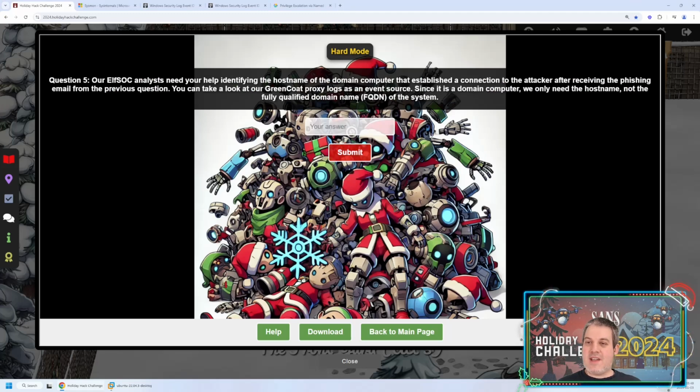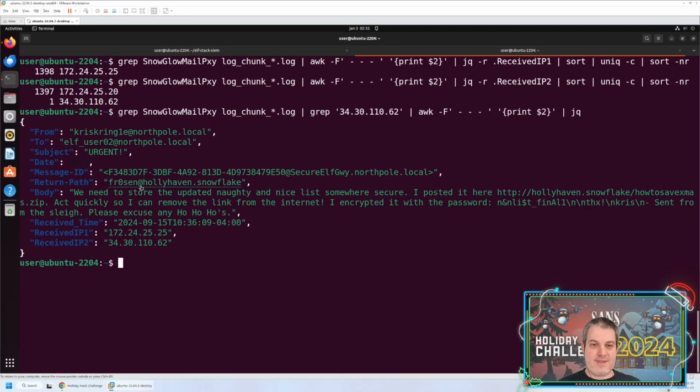Then question 5 was figuring out the host that connected out to the IP here, and we used the URL here in the Kibana section. We're also going to have the same kind of consideration here.